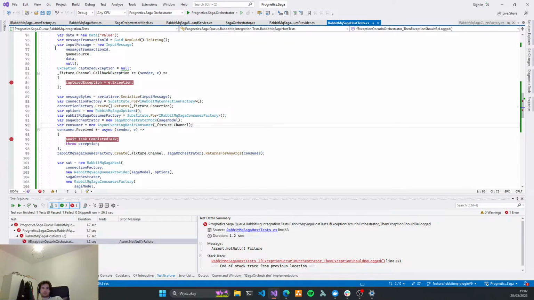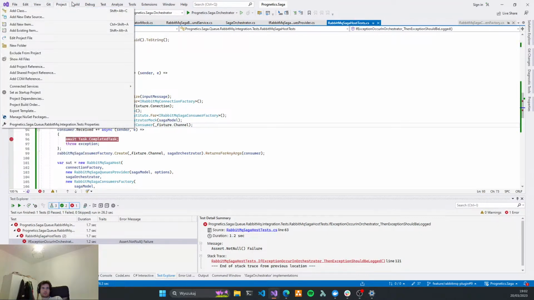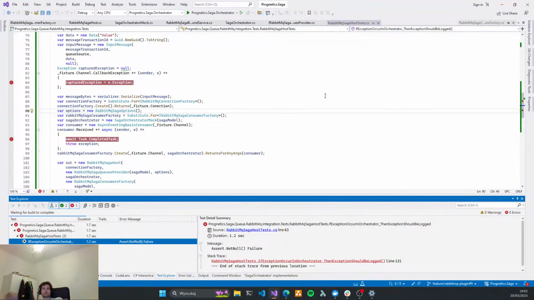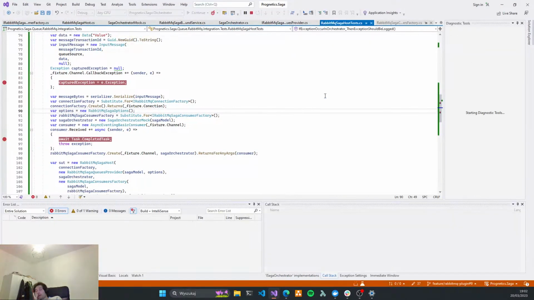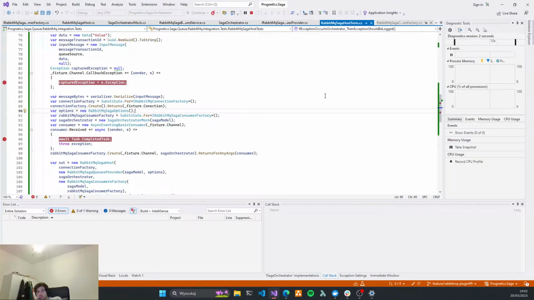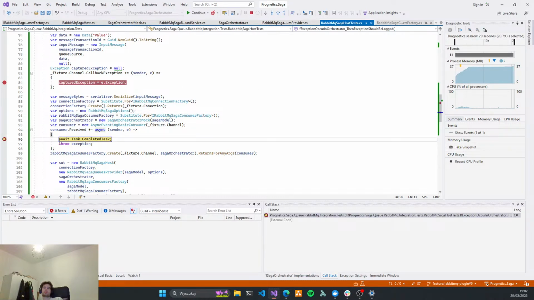Okay, what's going on? Okay, so we are in received callback, and now from my perspective, we should get into the callback exception, but probably will not. We will not.